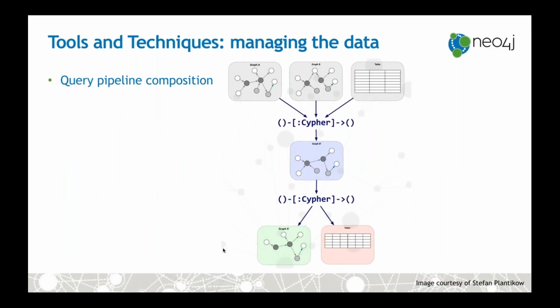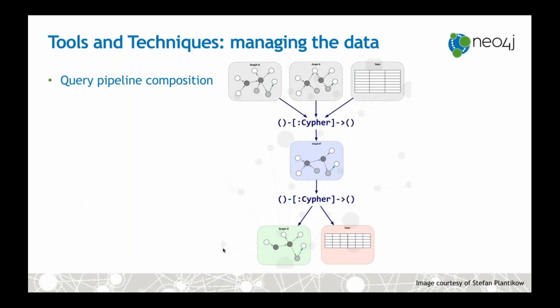You can see that here we've got 2 queries. The first query accepts graph A and graph B as inputs. So these graphs already exist somewhere. They've been materialized on disk, and there's a way to reference or address those graphs. And there's some table coming in as well. Maybe it's a driving table. It's got lead nodes or something that you want to manipulate. Anyway, that first query then does something.